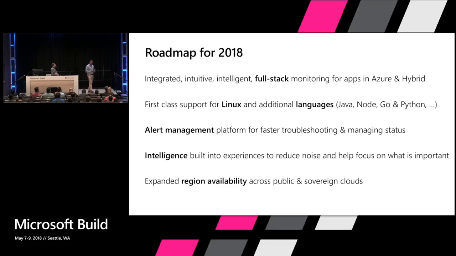In 2018, what are some of the areas we are going to focus on for the rest of the year? First, we have a broad set of capabilities. Evgeny showed a lot of different things, right? We want to bring those together more cohesively. Look at the key workflows and tie together the various pieces so you get full stack monitoring. So when you find an issue with your business KPI or SLA, we're able to detect and diagnose the issue very fast. It could be in your application code, in the infrastructure, or somewhere lower in the stack like the network. Being able to connect those dots more easily is an area where we're going to put a lot more effort.